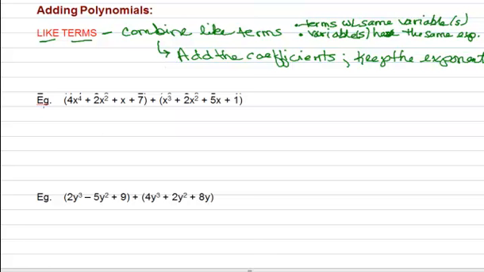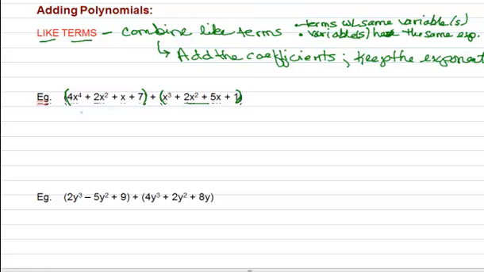So we look at this example that we've got, and the first thing that I would do when I look at this is rewrite it. The thing that we note is that we have parentheses around these two polynomials, around 4 terms and around 4 terms. This is basically saying I'm adding a 4-term polynomial to another 4-term polynomial.